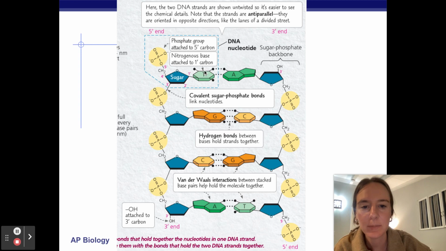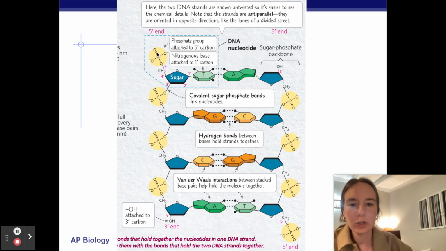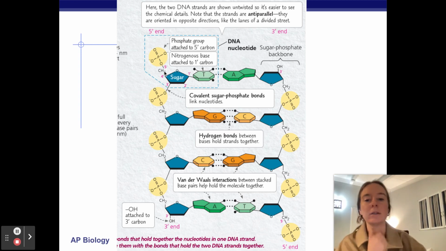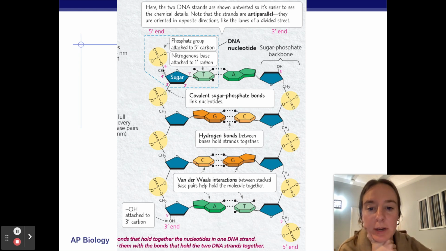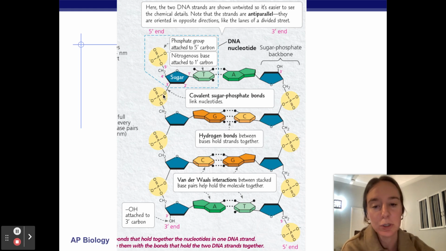Okay, now notice that we have two strands, because here we have one nucleotide, phosphate, sugar, base on one side, and we have a long string of them bonded through covalent bonds. Covalent bonds are really strong bonds, and they link the phosphate and the sugar. These also link multiple nucleotides. If this is one nucleotide here, it links to this nucleotide down here, phosphate, sugar, base. This is one whole nucleotide, and it's linked to this nucleotide on top. These are linked by covalent bonds. These are really strong bonds, really hard to break. Okay.